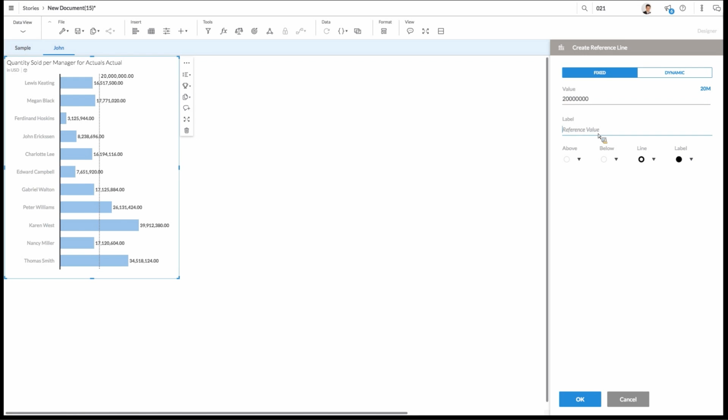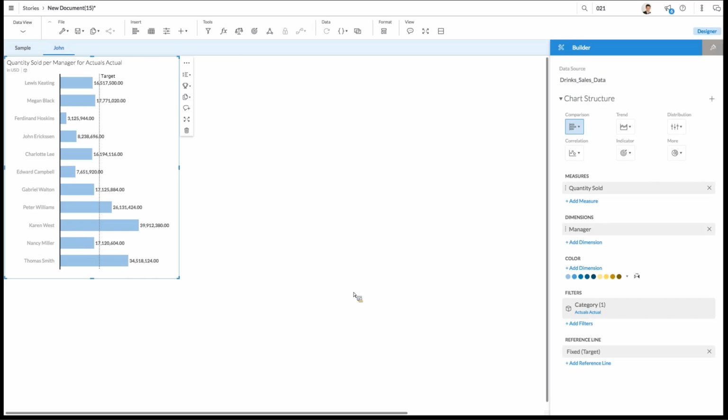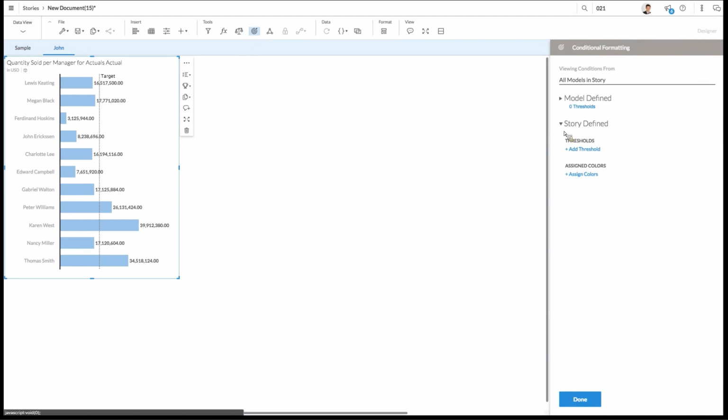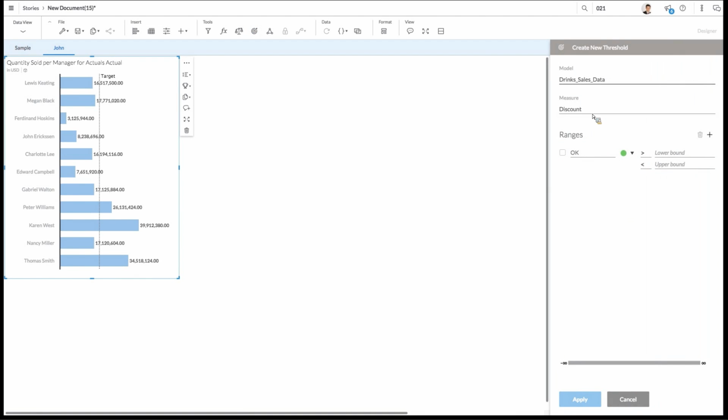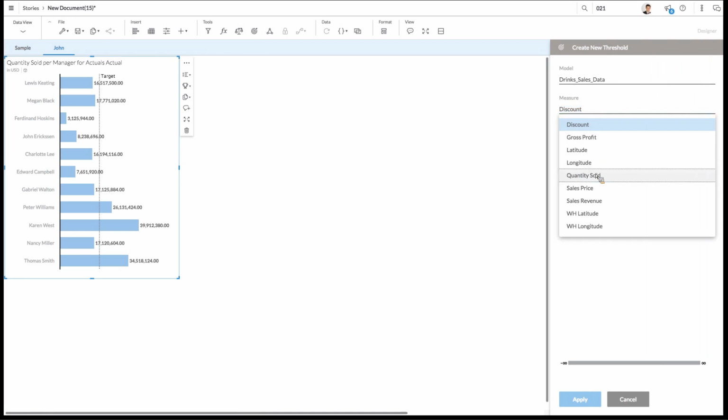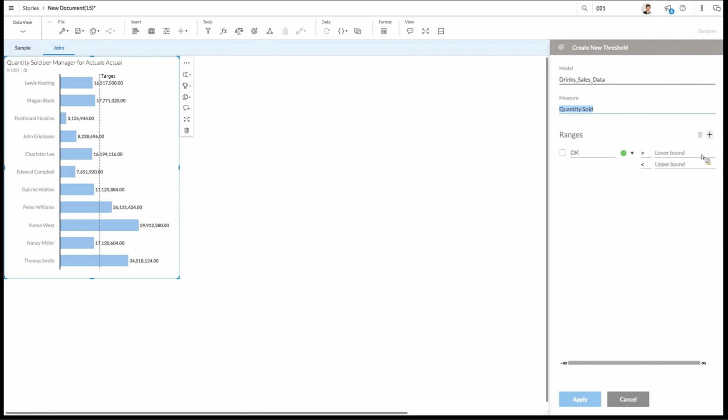And add the label here, target, and hit OK. So now we can see visually who's over and above, or we could do some conditional formatting if there are particular thresholds that we have. So we need to make sure we have the right measure, quantity sold, in place.